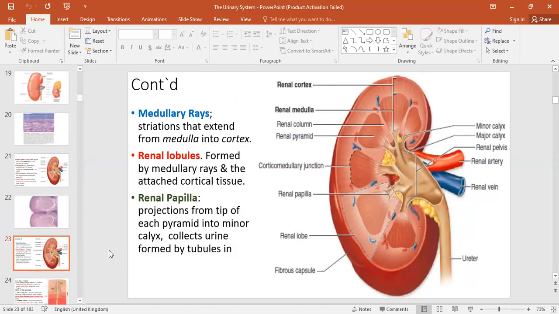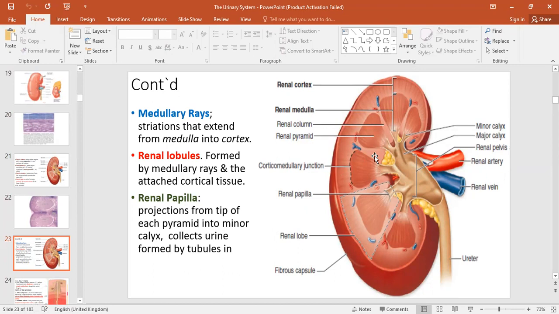So, on further examination of the kidney, we see that there are certain lines there. They are more like darker lines. We call those medullary rays. So medullary rays extend from the medulla into the cortex. We can see those lines there. Those represent the renal tubules. So a bundle of renal tubules is represented by those medullary rays. We can't see renal tubules individually because those are microscopic structures.